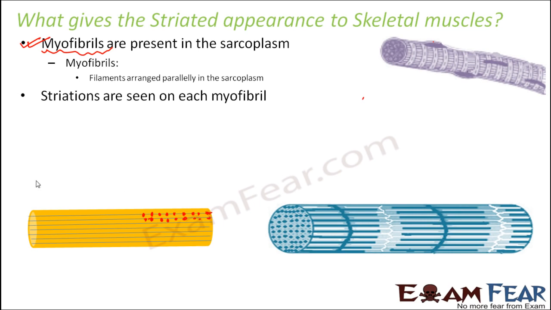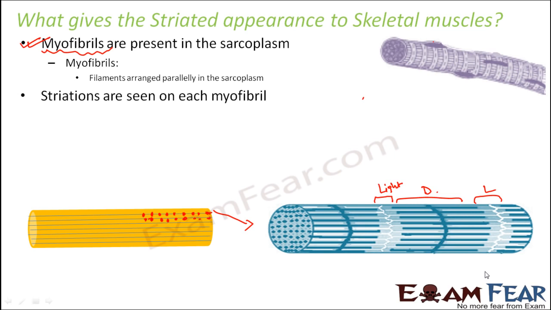Now this is how a myofibril actually looks. I mean, this is how the entire arrangement looks. So this region is a light region, again this region is a dark region, again a light region and a dark region, and so on. So alternate light and dark regions are present inside the myofibril. This is the structure of one particular myofibril. Any one of these thin filaments looks like this.